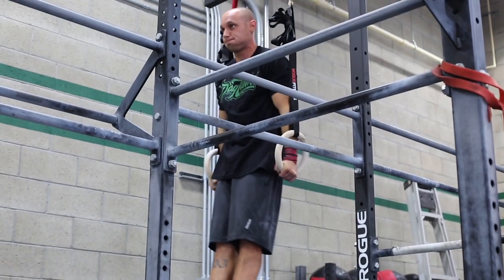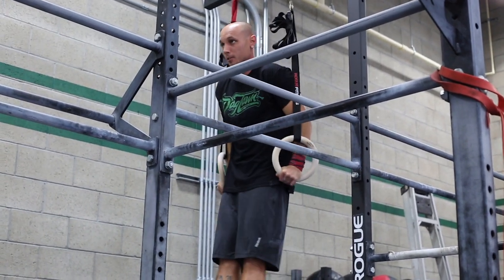Good, rings out. Beautiful. Finally, we've got strength accessory work. We're going to do a superset of ring push-ups with a ring support hold at the top of the push-up at the end. And then we're going to couple that with an undergrip chin-up, hold, and a negative lower.